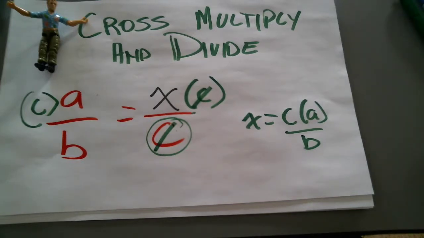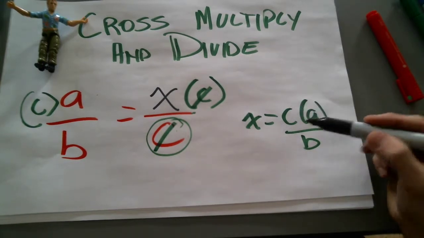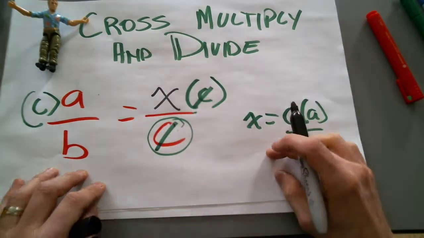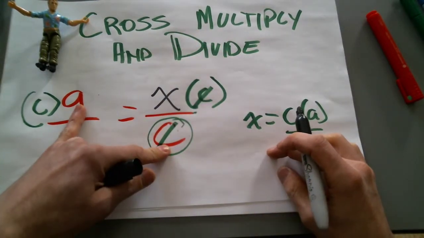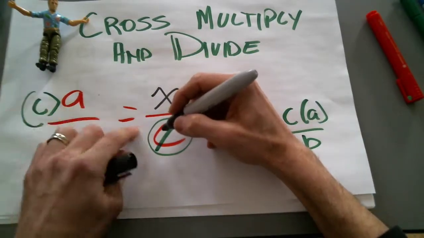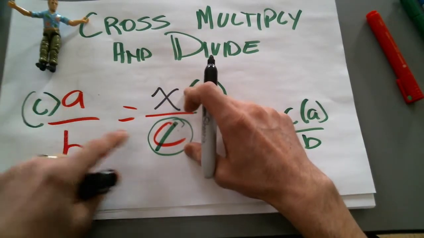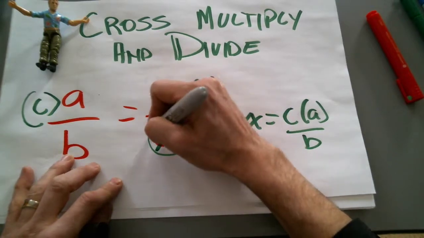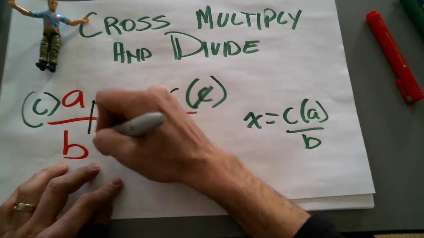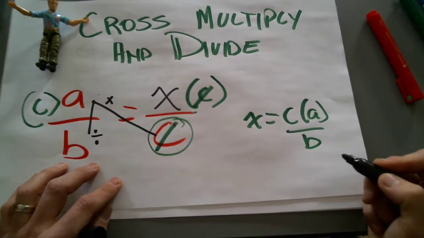This is what I showed you in class. The big thing I want you to see now is that there's a shortcut to it. C times A divided by B. Do you see how C and A are across? Now these would be numbers in what we're doing. But the big thing here is that anytime I have two numbers across an equal sign in ratios, and I have an unknown, I'm going to cross multiply, and then I'm going to divide by the third number.